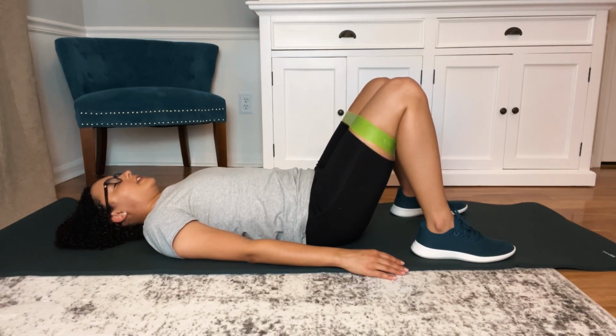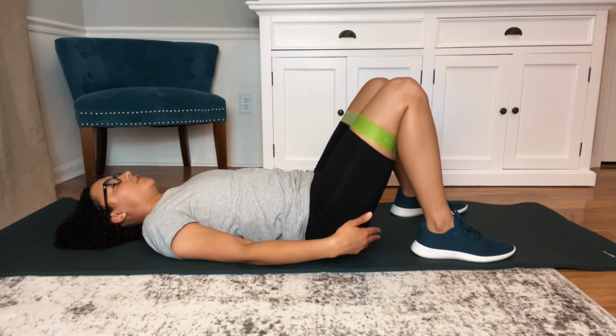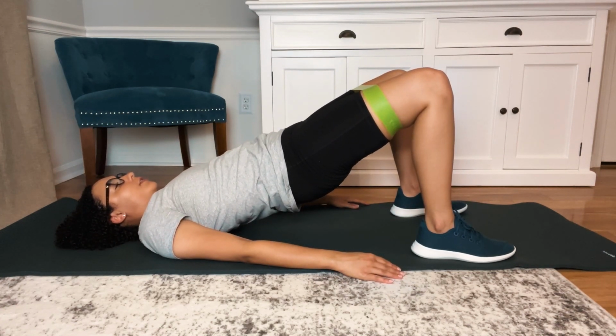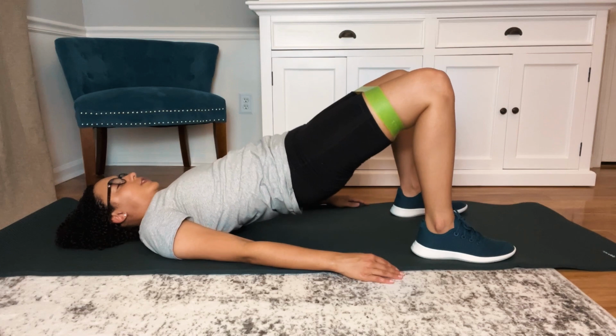I like this exercise because you get a lot of bang for your buck. You're working on the abdominal muscles, your back muscles, your glutes, your hamstrings, and you're also working on your pelvic floor muscles. So if you've got pelvic floor issues, especially postpartum, this is a really great exercise for you to do.